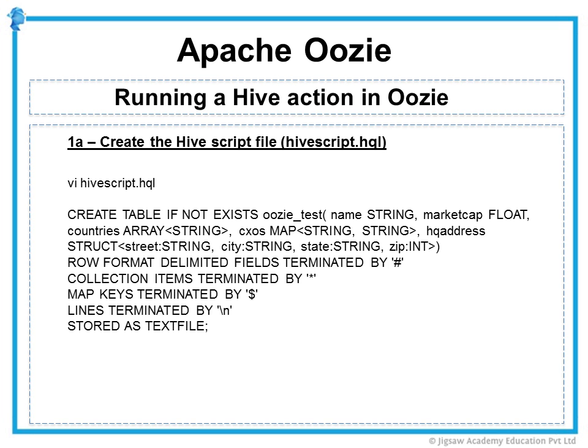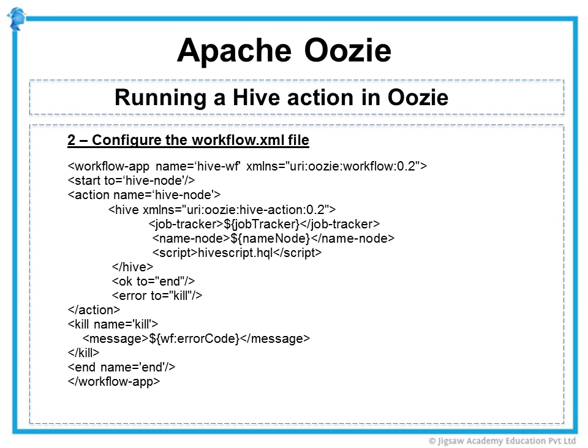file. Next I'm going to configure the workflow XML file, and here, just like we have done for all the commands, provide the path of the job tracker and the name node, and provide the path of the script file that needs to run. Remember, the path of this file is relative to the workflow directory in HDFS. So just giving hivescript.hql indicates that this particular file is in the workflow directory. So let's say it is Oozie/hive in HDFS.